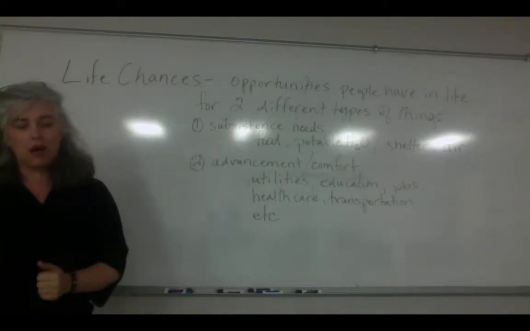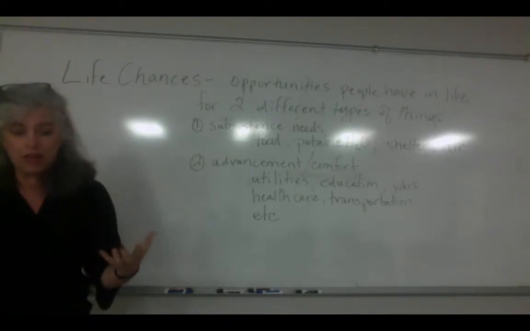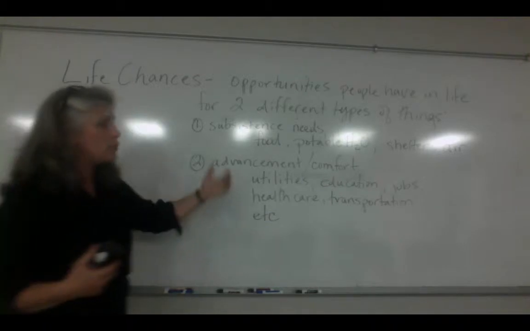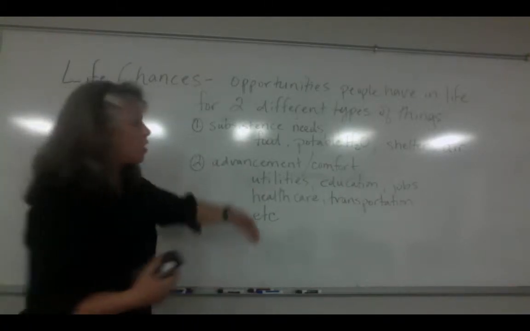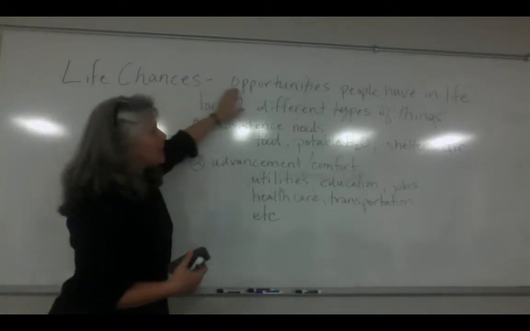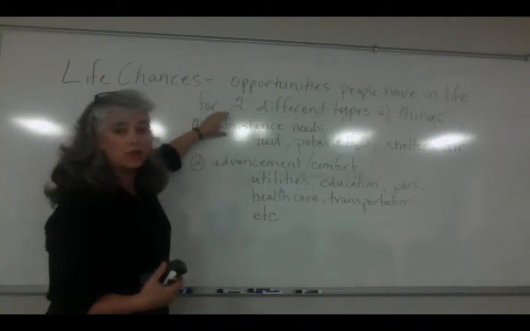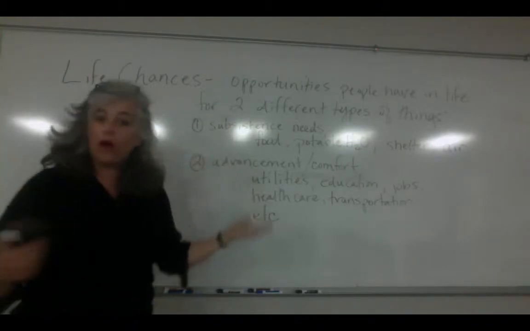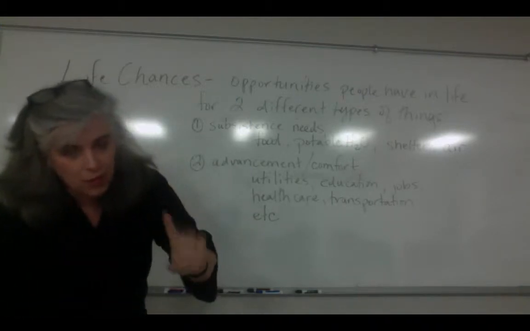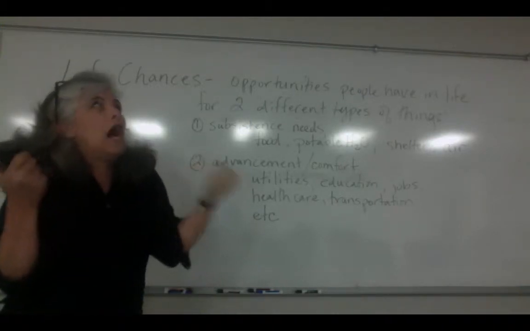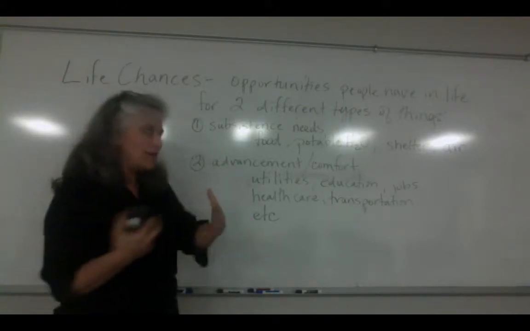Subsistence is not a specific word to sociology. It is a good college level vocabulary word, however. To subsist simply means to survive from day to day. And so life chances include opportunities people have in life to be able to survive from day to day. What do we need to survive from day to day? Not an unlimited data plan, no matter how much my niece said she was just going to die without one. No, we don't need that unlimited data plan.